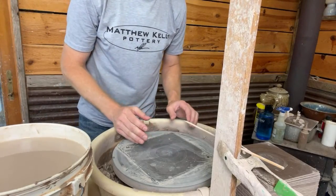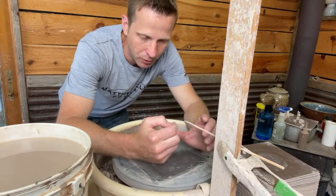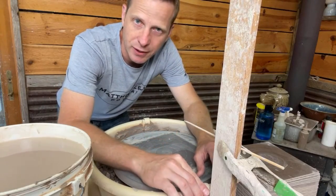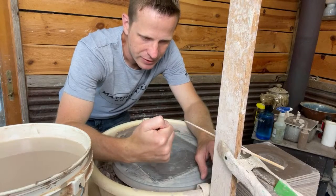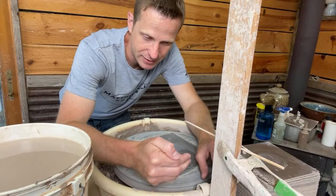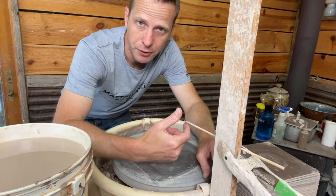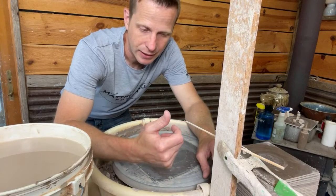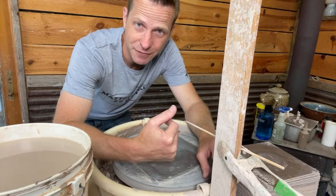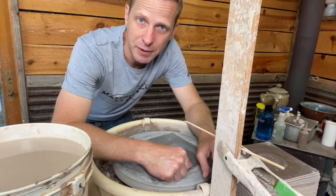I personally don't like gauges that can move out of the way. Some people like them where it's a paintbrush or it's one that's on a swivel. I don't like those because if it's not set back to the exact same point and you're really trying to make things very consistent, you're going to have an issue with that. So I think it's better just to learn to throw to a stiff gauge like this. And yes, you may hit it at times, but eventually if you learn that it's stiff and you don't hit it, then you're going to be better off because it's a set gauge. Once it's set, you don't have to worry about it moving.